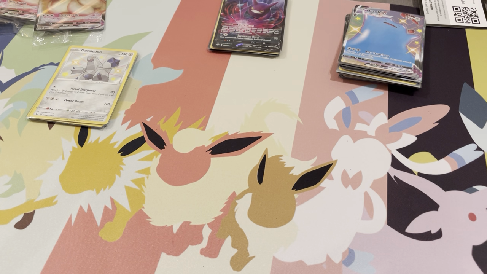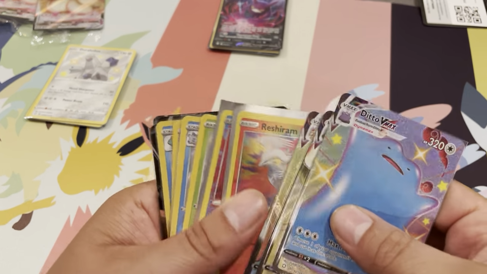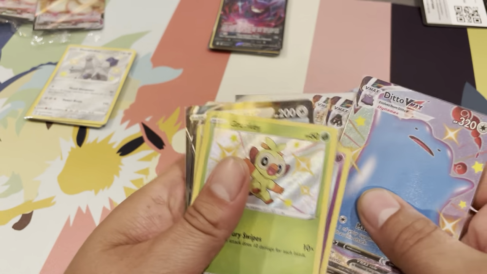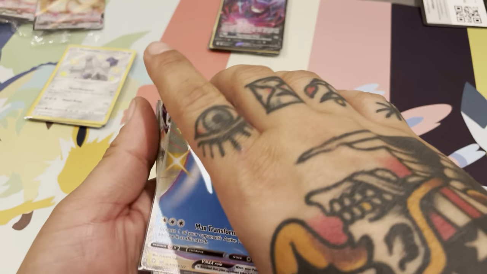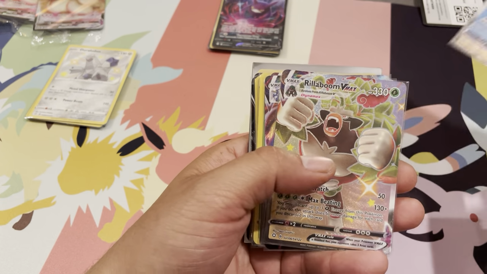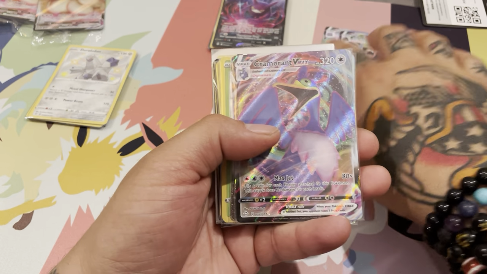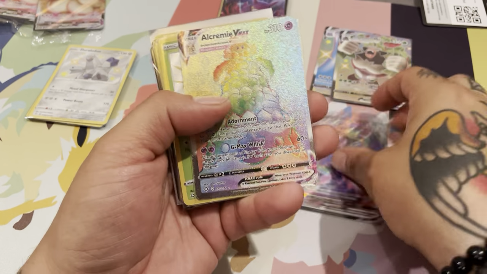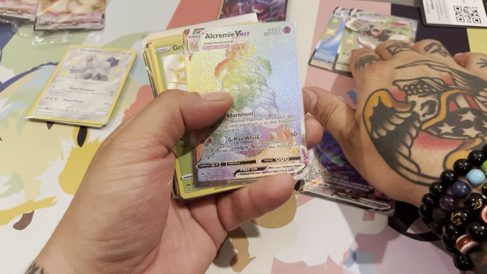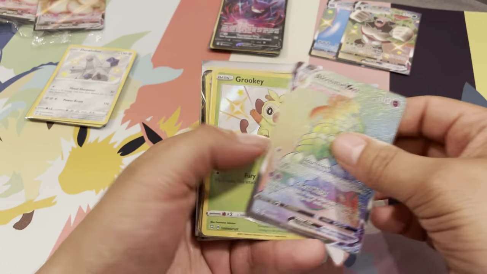All right, here we go, guys. I feel like we should just do a small little recap. I feel like we should just grab 2. No. Everyone can wait. And I'm going to tell you right now, the random packs, those are crazy. I think Ditto VMAX and Rillaboom VMAX, and the Dittos are second hardest to get. So that's good, though, right? I don't know if that's a hard pull. We just pulled 2. You searched that up. Yeah, that was the second hardest.